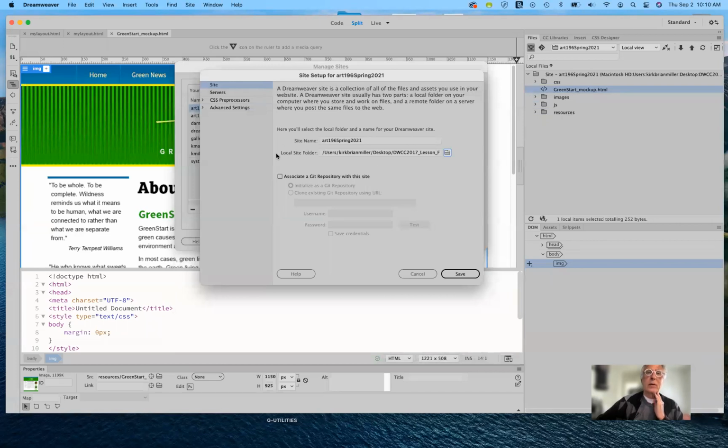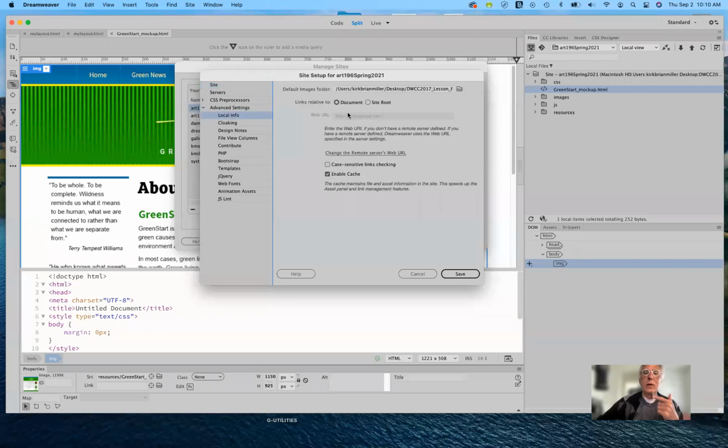The next thing that you need to do every time you start a new lesson is, where it says advanced settings, you need to twirl down. Where it says local info, this is where we link to our default image folder. So even if, as we're working on these lessons, the image folders will be identical in most cases from lesson to lesson to lesson, you need to make sure that you link to the one that's located inside your root folder.